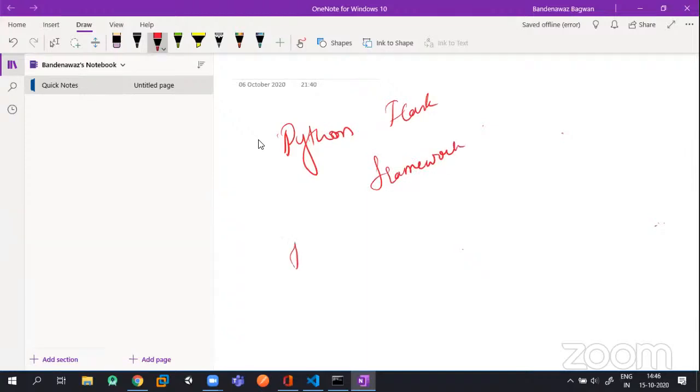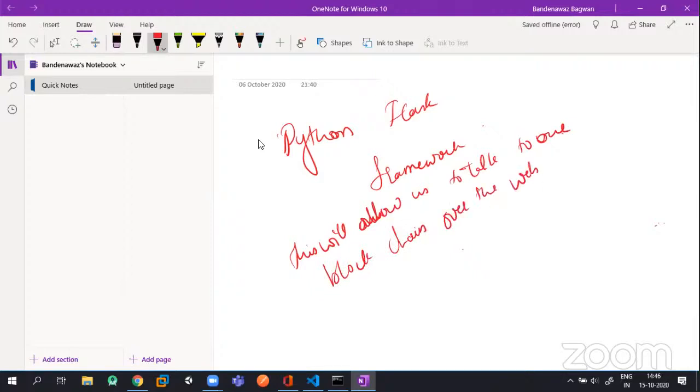Now this will allow us to talk to our blockchain over the web using HTTP requests, right?